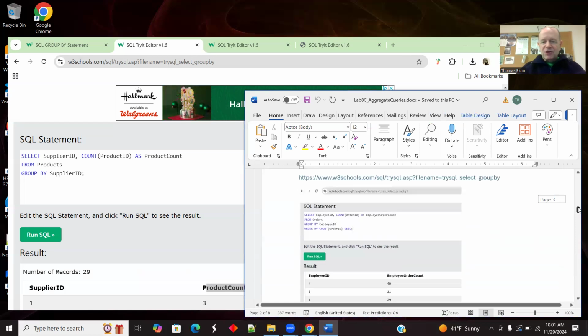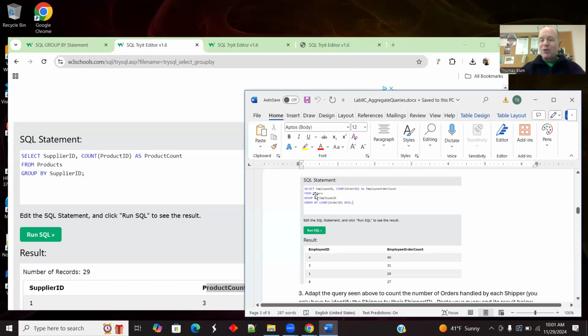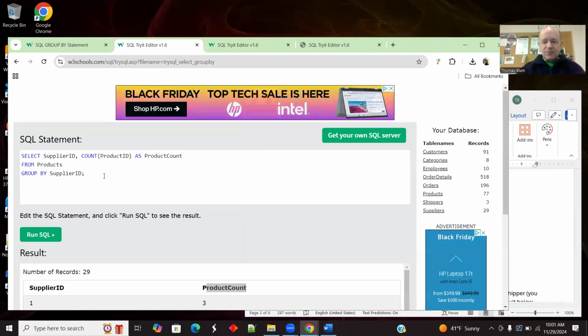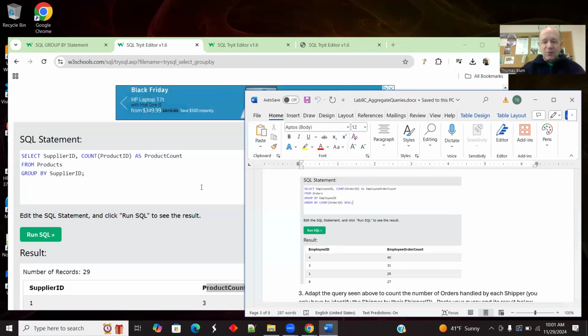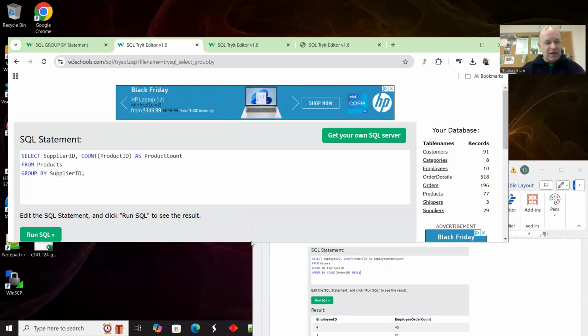And then let's try one more. Here we're going to write out this example with counting employees taking orders, and then we'll do one more. So in this case, they've given you the query.